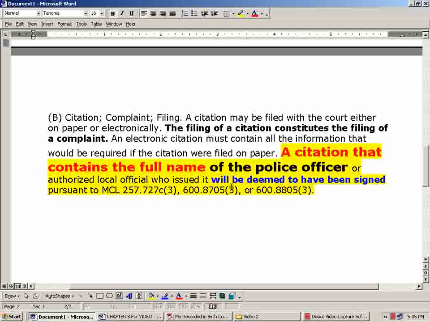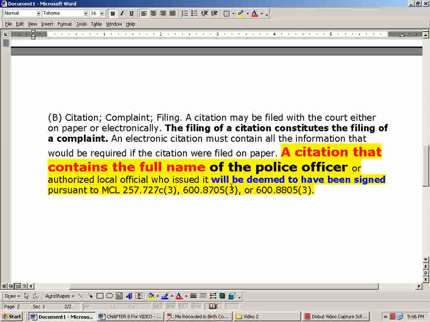Okay, the thing is, they don't put their full name, right? The full name has got a definition. If you don't know what it is, go look it up. It's your given name and your surname. Not an initial and a surname, not trooper, abbreviation, TPR, P for Paul, Smith. No. The full name is Paul Smith. Doesn't matter that he's a trooper. Didn't ask for his job, asked for his full name. Not his position, not his office.